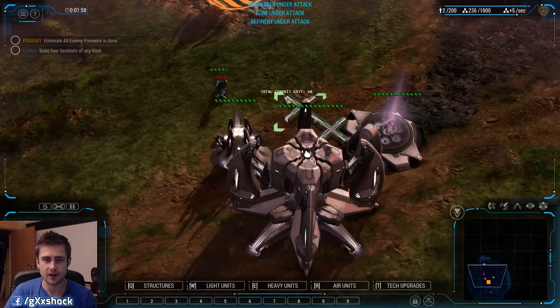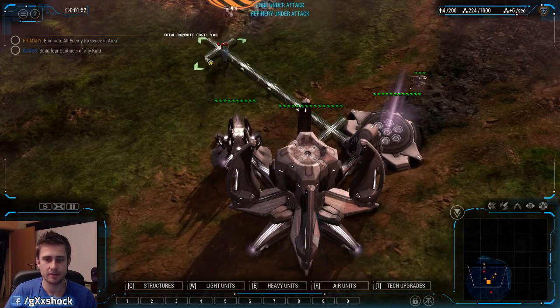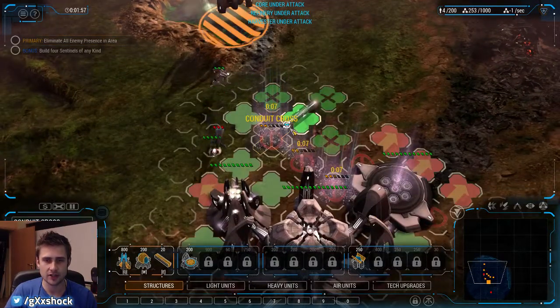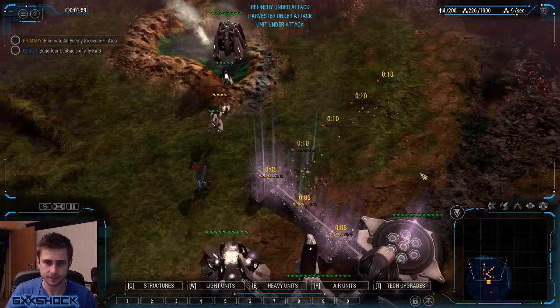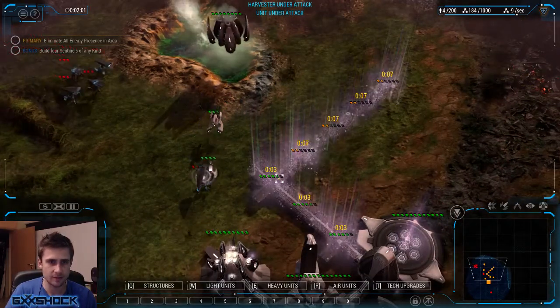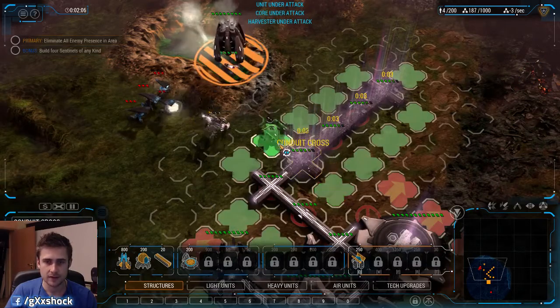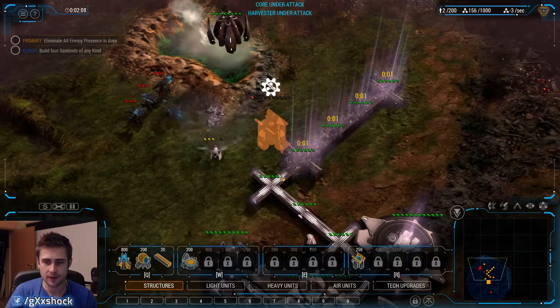So these are conduit lines. And you can see I'm building them in a straight line. If I want to rechange the orientation here, like this, I actually have to rebuild it again. Oh, jeez. Yeah, we really need those defensive structures now. Let's go for one straight away.